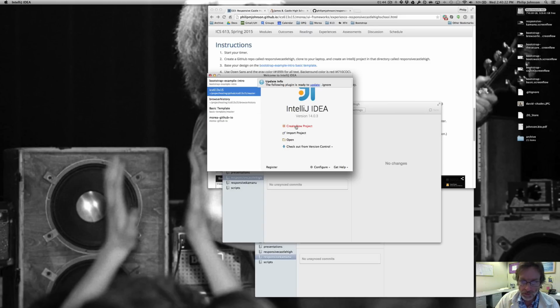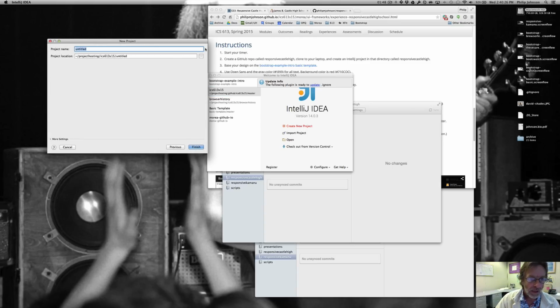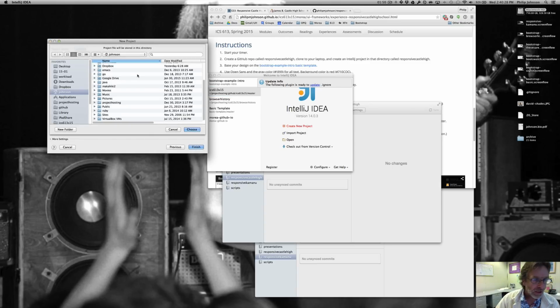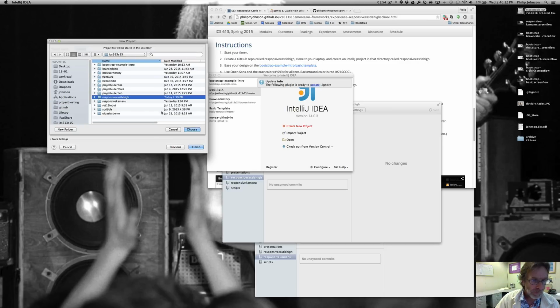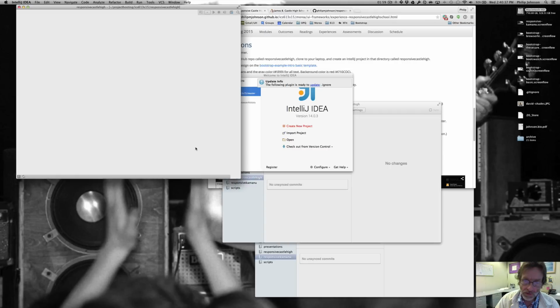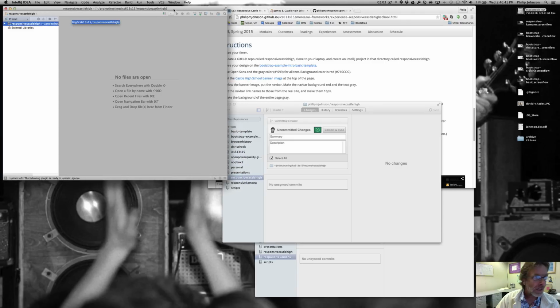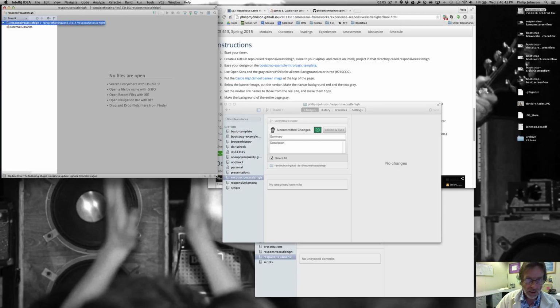Okay, and so we'll say create new project, static web, and we'll put it in our Responsive Castle High directory, which is around here. Choose, looks good. Finish. Okay, and let's just resize a little bit so it's easier for you to see everything.